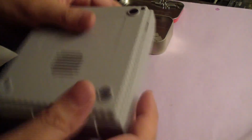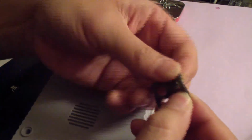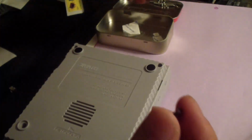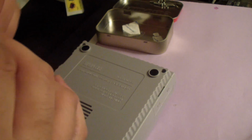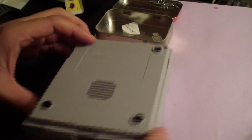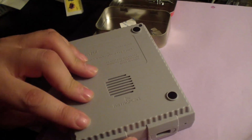Make sure you get the little plastic stuff off, or there's going to be no traction. The last one off. Get the little plastic thing off. Put the last rubber foot right there.